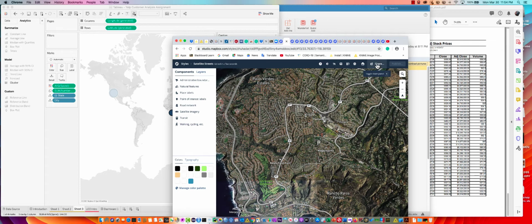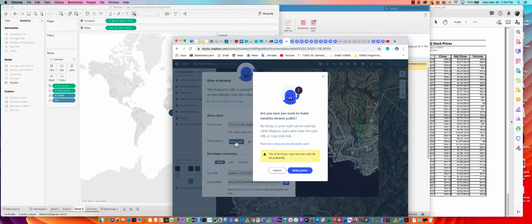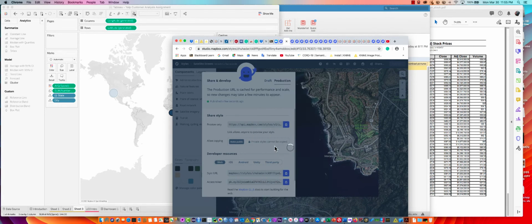All you have to do is click on share, and pay attention to two important things. First of all, you have to make it public. You have to make this map public, because you're going to use the URL inside Tableau, and you don't want to authenticate or have extra work. So click on make public. Yes, make this map public.